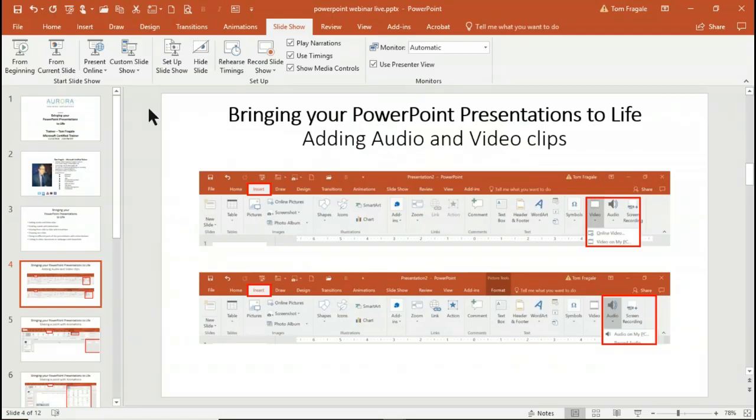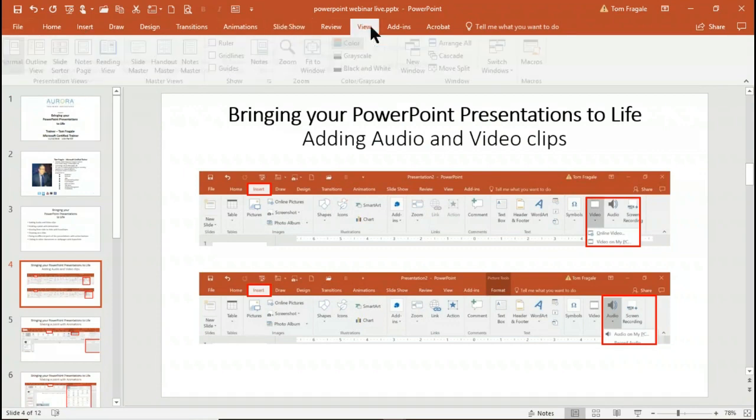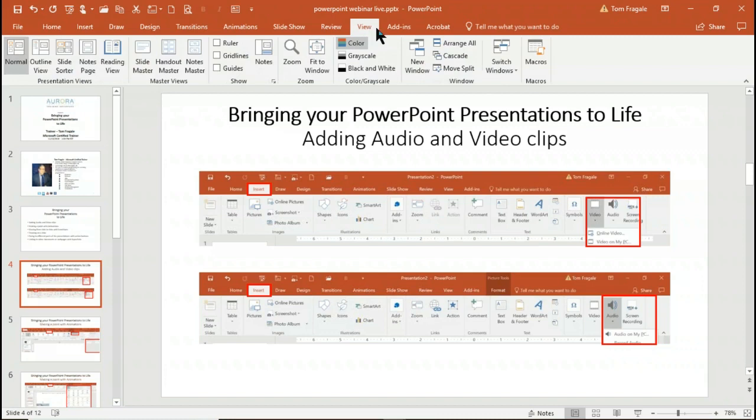So I just have kind of a blank presentation that I'll be working with today. When you do have more than one presentation open in PowerPoint, you pick on the View menu, come over here, and say Switch Windows. Now, I am using PowerPoint 2016, which is the newest version of PowerPoint as of this webinar. It's also the version of PowerPoint that you get when you have Office 365.